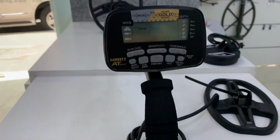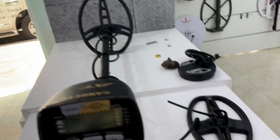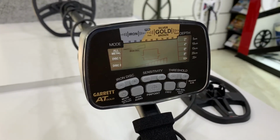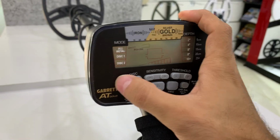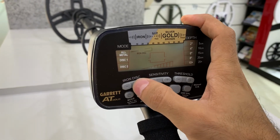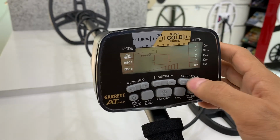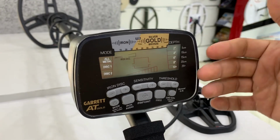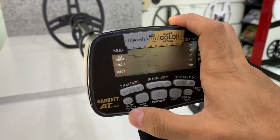So this is the keypad. This is the 2 coil, the big coil, and I have some things to test. I will go through quickly how to use it in a professional way. So this is the disc mode. From here you can discriminate the iron. This is the sensitivity, which is the power. The threshold is the continuous sound, which gives us extra depth and extra sensitivity, which we don't need right now.